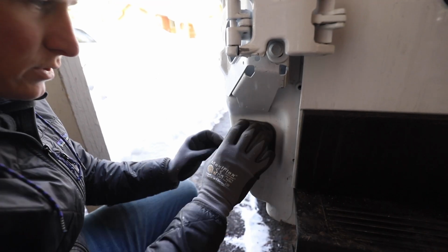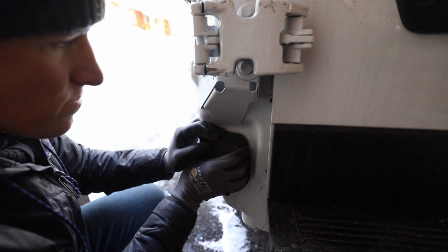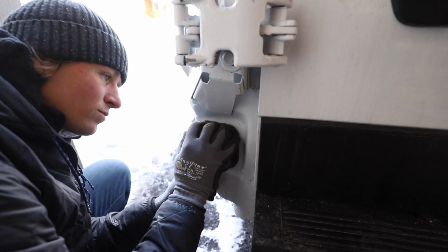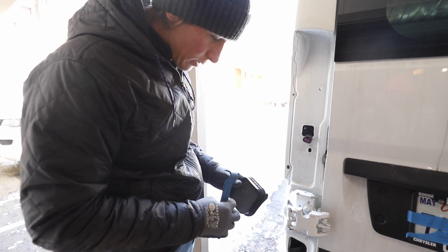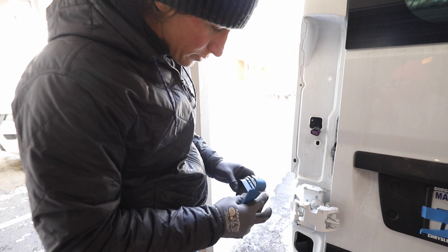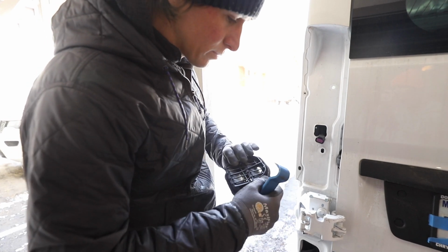Alright, so it's got clips on the top and bottom, so you should be able to just pop it right off. Let's see, maybe not. I was able to get this off with the trim clip remover, kind of just dug back in there. Just be careful with it, try and ease it out. There's actually 2 parts to the assembly, but I couldn't get the front part off. So I just took the whole thing off. It's got this little rubber seal there too, so just try and keep that intact.